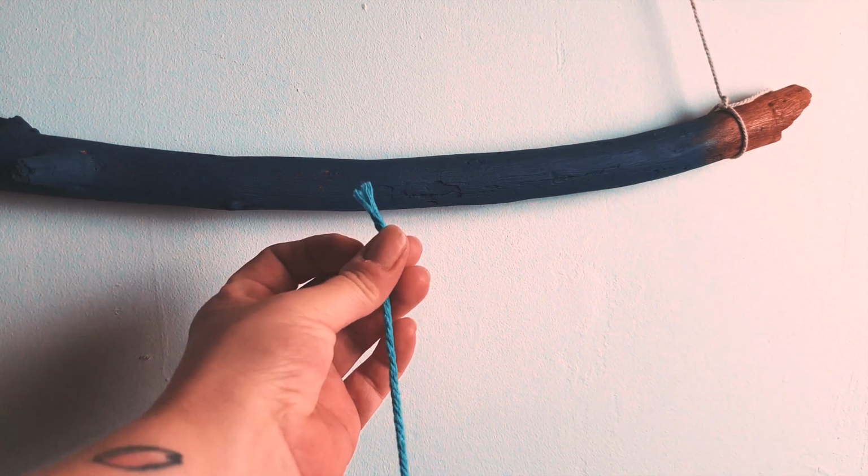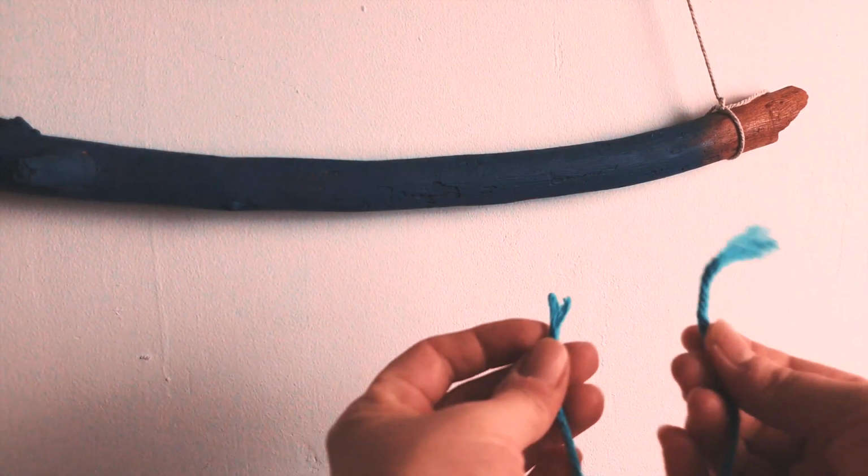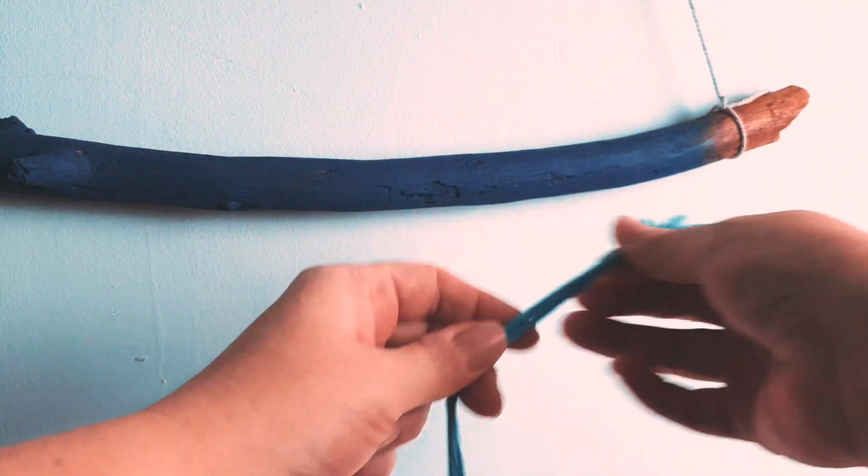Okay, so you need to cut 24 pieces of rope. Each one is about 3 meters in length. Then you take each rope and you find the middle with the loop and you're doing the first knot.